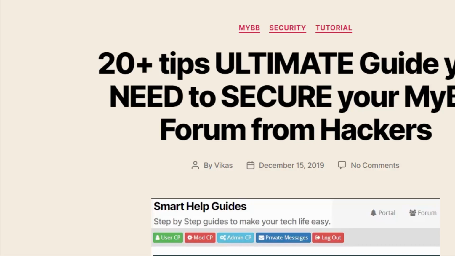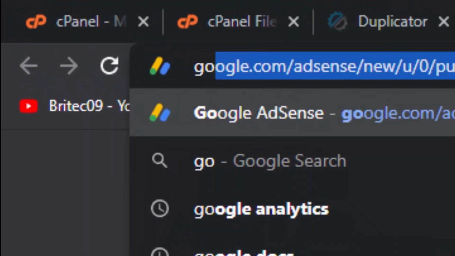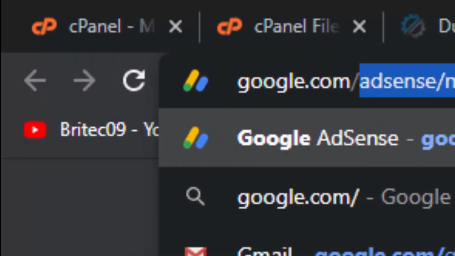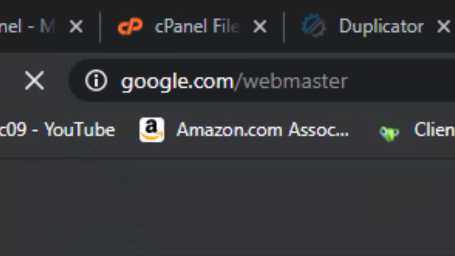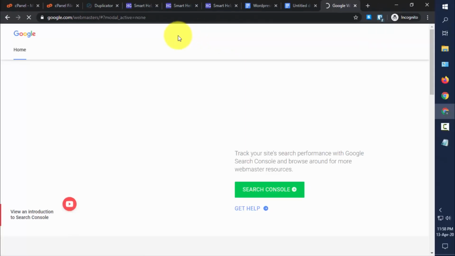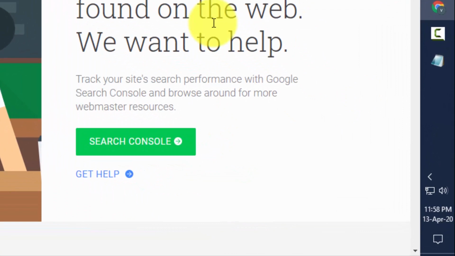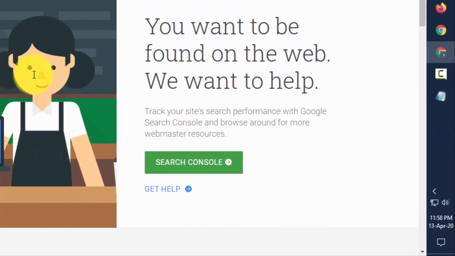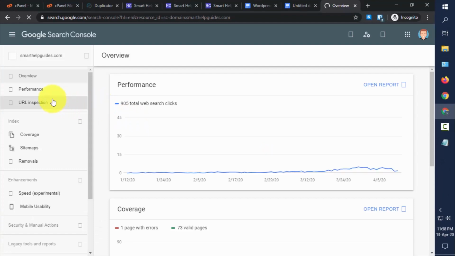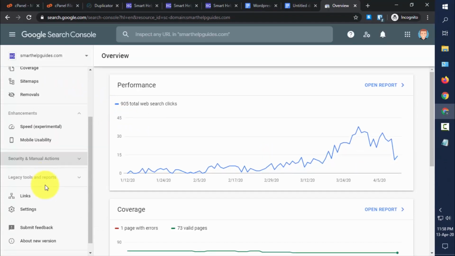Okay, so the next step we need to do is tell Google that we have migrated our website from old.com to new.com. This is only applicable for those who are changing their domain names. So go to Google Webmaster and log in, and then go to your website property settings.